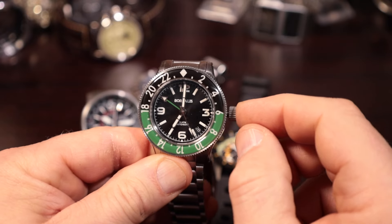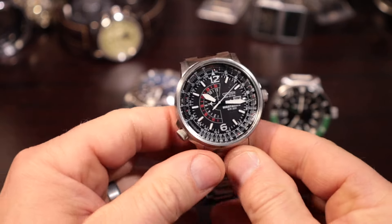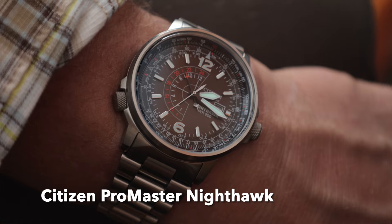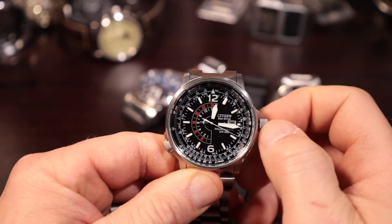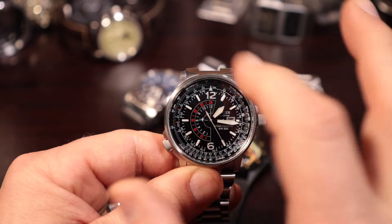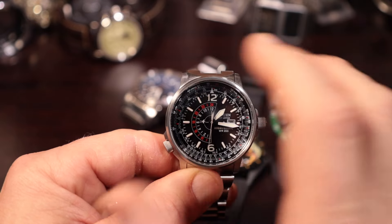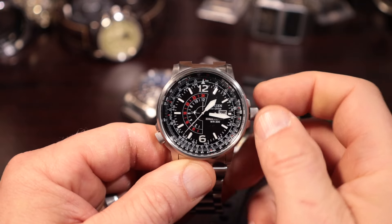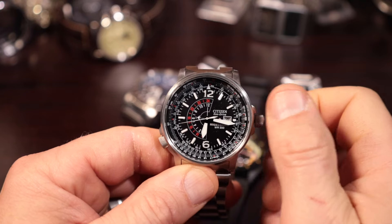The Nighthawk is the sweet spot between the two. When you put it in the first position, you get to change the hour hand. So if you want to do the Traveler GMT switching of time zones, it's really easy. Notice the second hand keeps moving — it doesn't stop. That's another thing about Traveler GMTs: if you're synchronizing your watch precisely, you don't lose that precision when adjusting the local hour. You can go all the way around to, say, 6 AM.